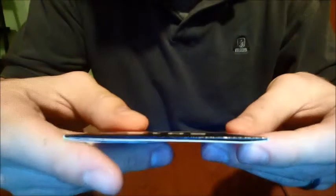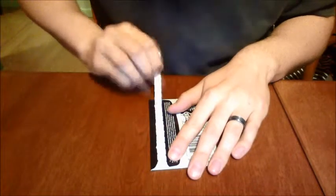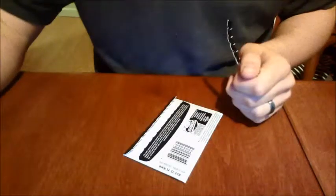Let me get my scissors. Okay, here's your first pack. Sealed. A little rip tap. I have yet to get a big hit out of these. I've yet to get an NFC East autograph, so I'm really hoping for that because I keep the NFC East. A Terrence Williams would be very nice for me.